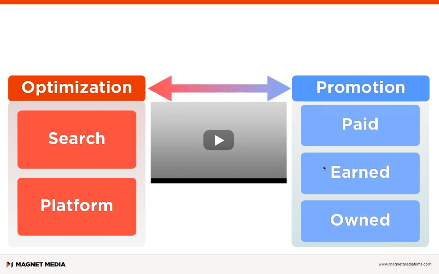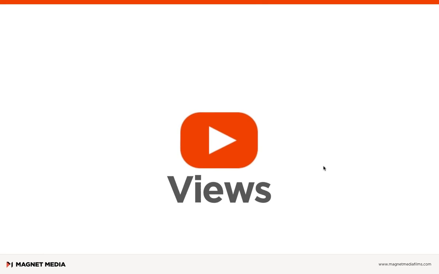So these two things really do work in a symbiotic relationship, if you will, because, again, promoting your video to the right kinds of audience is going to help increase the amount of views and watch time on those videos, which will in turn help the search ranking and exposure of the video from there. So these two things in combination are ultimately going to help your video become a success. So we'll stop here and talk about, when I say a success, what exactly are we talking about?